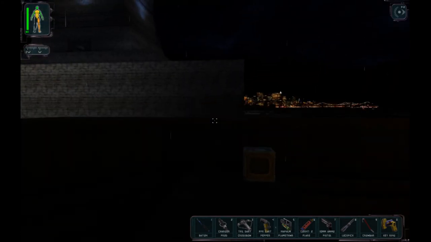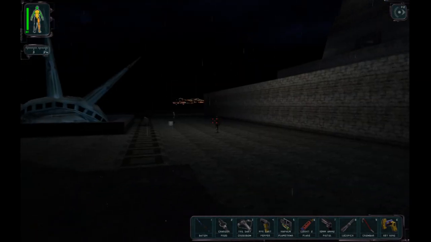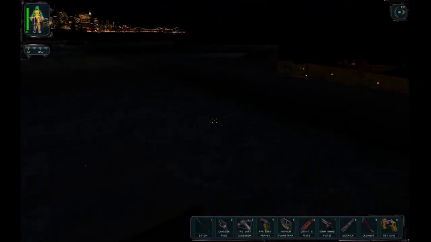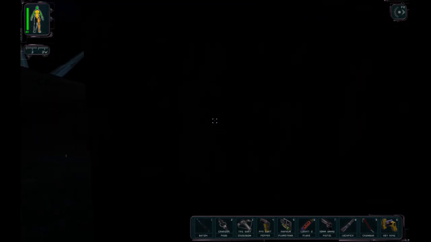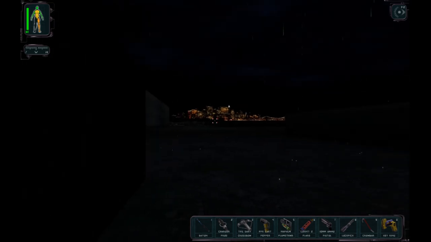There we go. So now we're on top of the walls. Oh, jeebus, I'm not ready to be here. Not at all. Okay, so I'm gonna crouch down and hide, and I think we're gonna save, and I think we'll call that an episode.